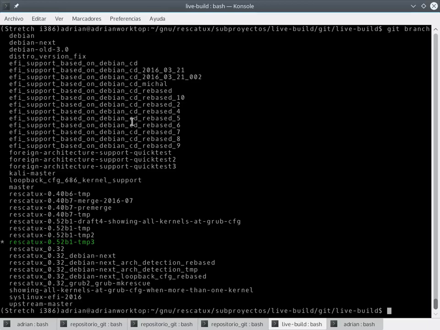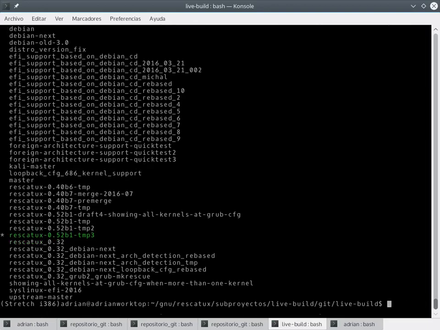What the hell is this? Foreign architecture. So okay, currently I'm using the loopback CFG 686 kernel support branch. I'm using the showing all kernels, which is this new one, and I'm using the foreign architectures quick test 3 and this one. I think I'm repeating stuff.